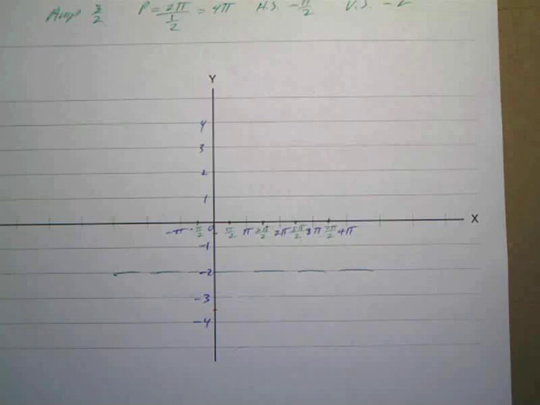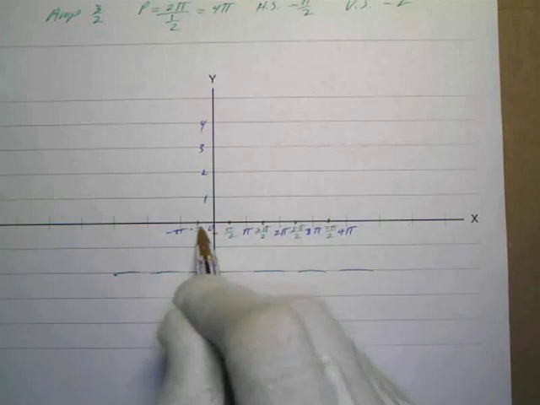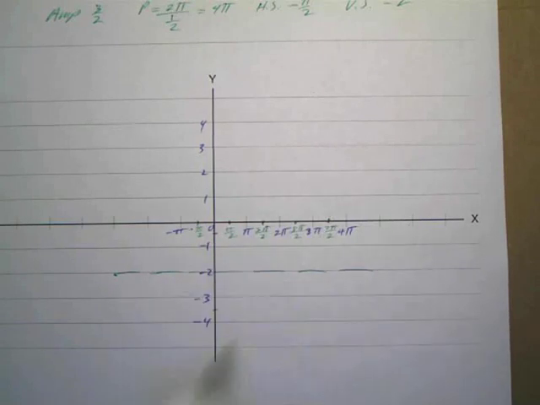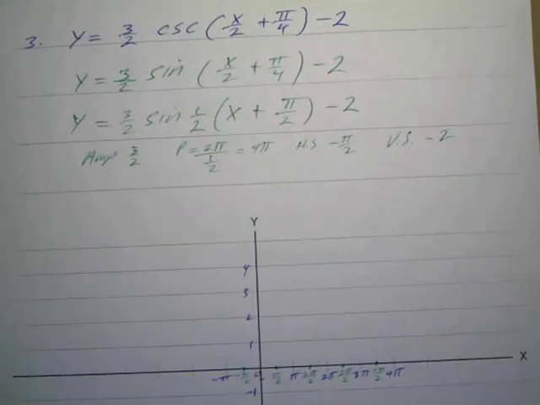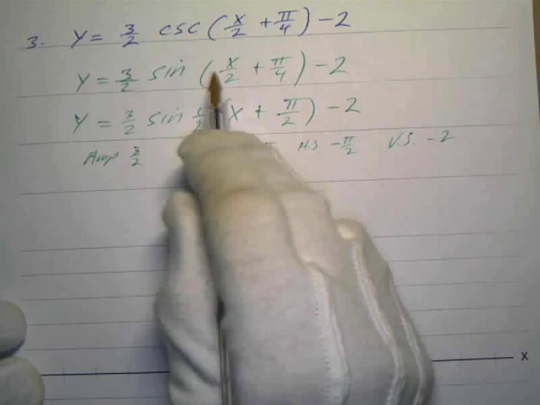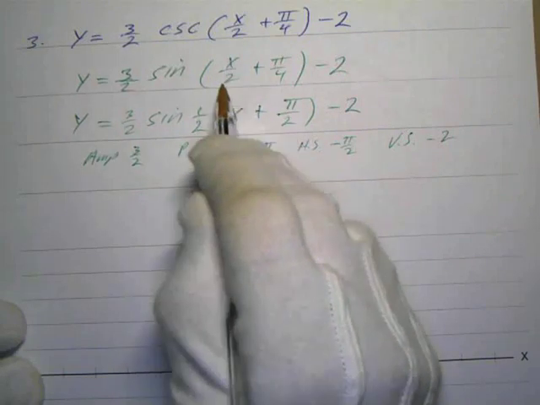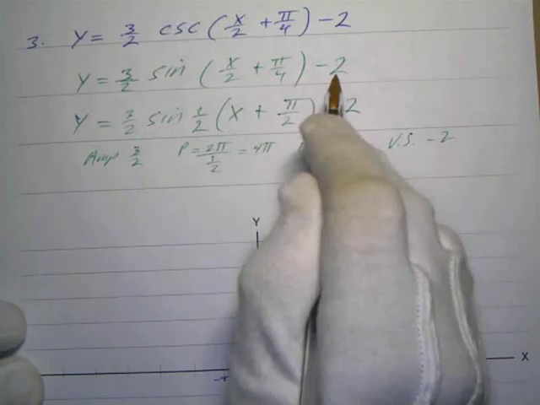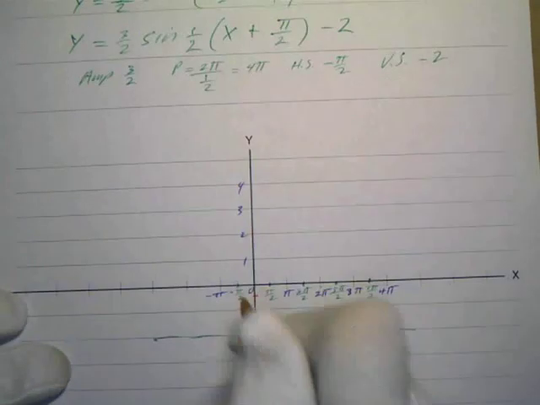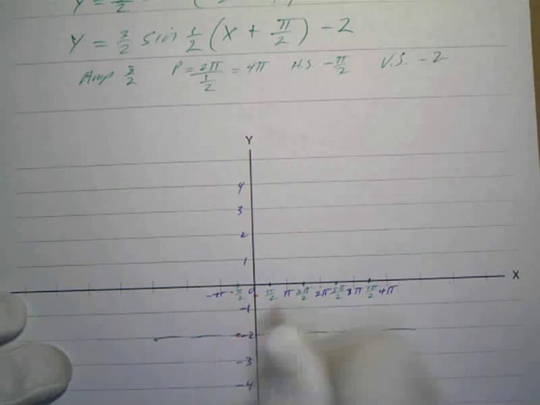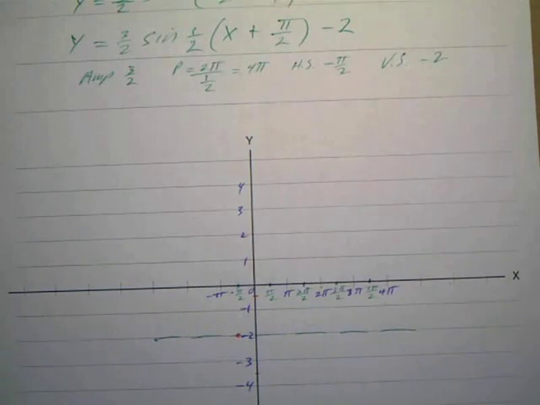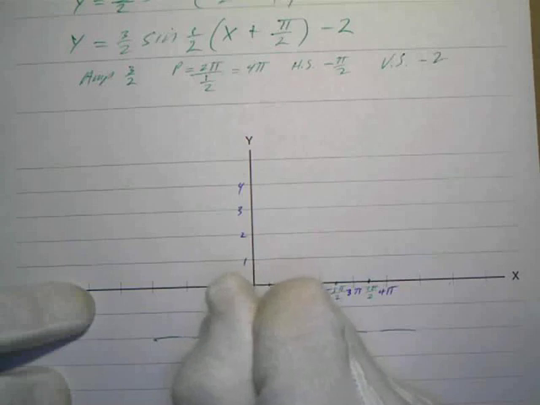Okay, and I guess that's it. So the sine of 0 is going to be over here. So it's going to start at negative pi over 2. So let me put negative pi over 2 and see what I get. Negative pi over 2, for x, that's going to be negative pi over 4. That's going to be 0, sine of 0 is 0, so I got negative 2. Is that right? Yep, that's right. So I start over here at negative 2, right there, on that 0 line. So just by putting it back in the equation, you could get your start point safely.